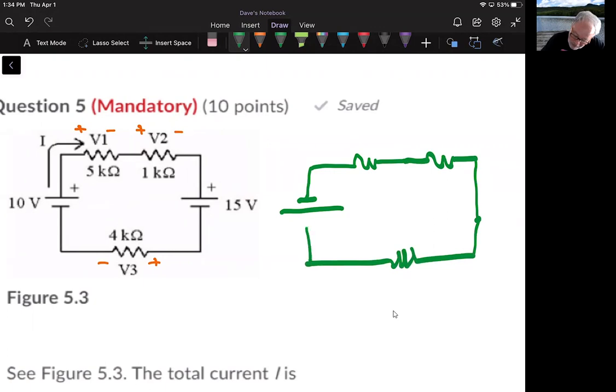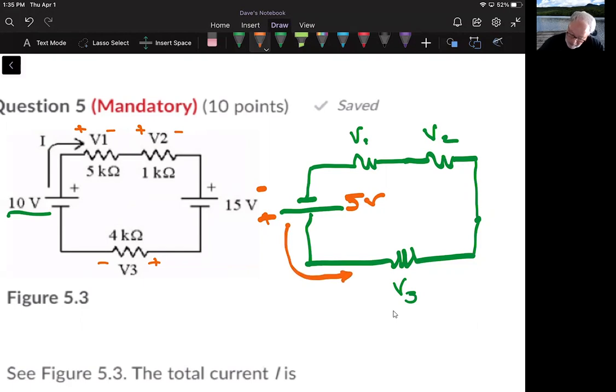And so I can combine the two voltage sources because they're in series. This becomes V3, and this becomes V1, and this becomes V2. Now, I have a totally different circuit now, don't I? Because originally I designated, because of this source, that the current was going in this direction. But now we know actually, redrawn and rethinking about this, that we have a 5-volt source and the current would actually be going in this direction, right? And the polarity, if current is going in this direction, is plus to minus, plus to minus, plus to minus.